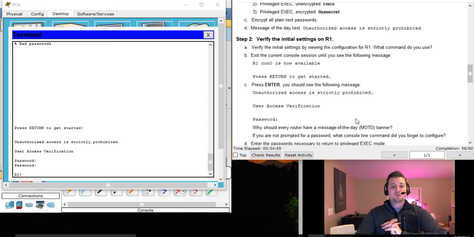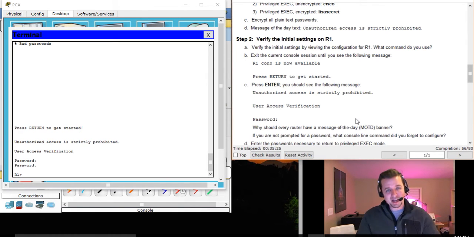Well, it's important to verify why you can't access this device. If you do not put a message of the day banner, it doesn't specify whether or not you have access to it. For example, if you put a welcome banner on there, legally it says, welcome, come on in.